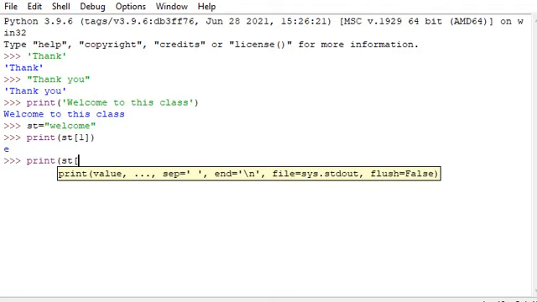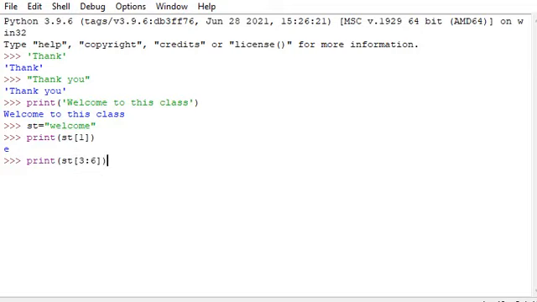I'm starting from where? 0, 1, 2, 3, from the third position, comma, and stop at the sixth position: 3, 4, 5, 6, which will print 'com'. So I start from position 3 and I stop at position 6. It printed three characters.